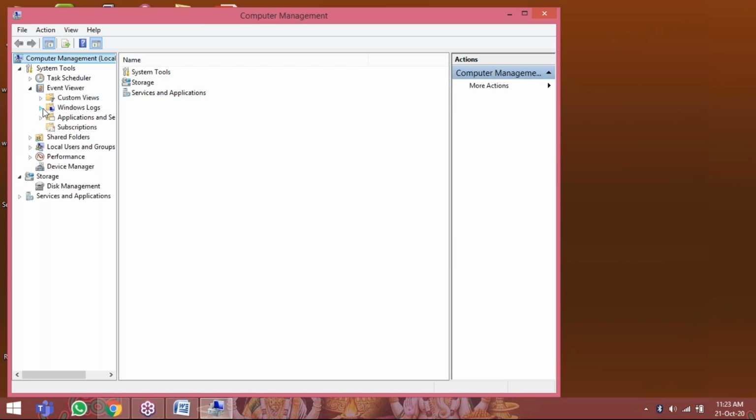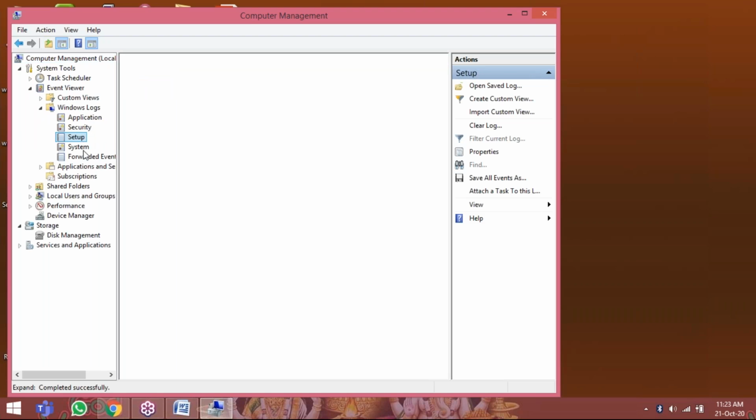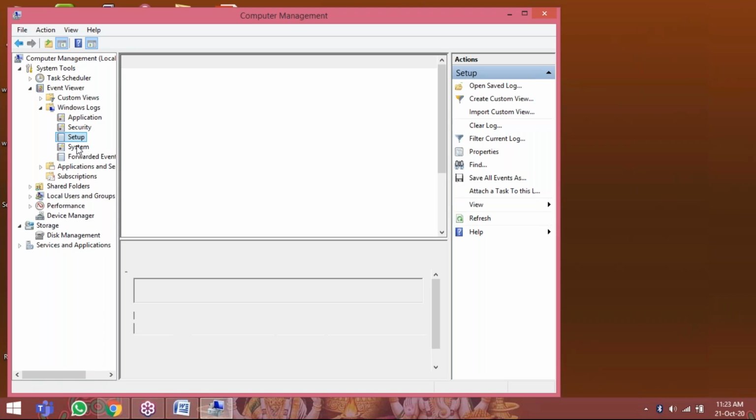Here you can see Windows logs, setup log, system log. Here you can read the log files. What is going on in your system? Are any errors coming? We can easily identify and troubleshoot the errors. In real time as administrators, we always have to check the logs. What is going on on the server? Which errors are coming? Which devices are attached? Which are removed? Everything is in a log.